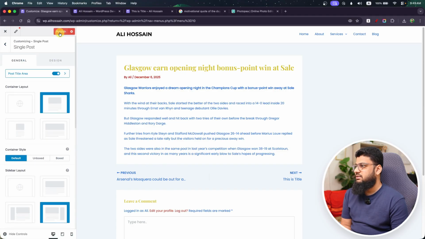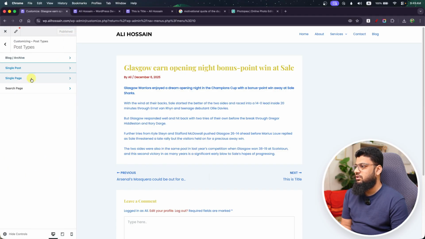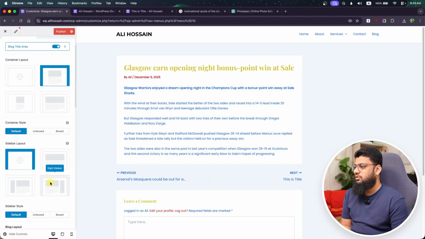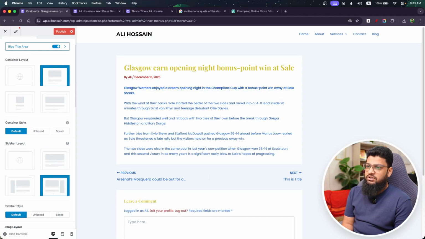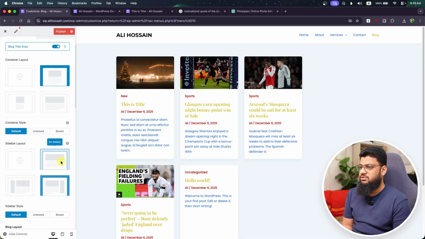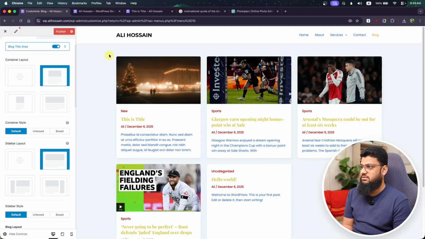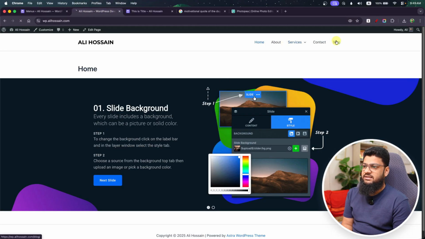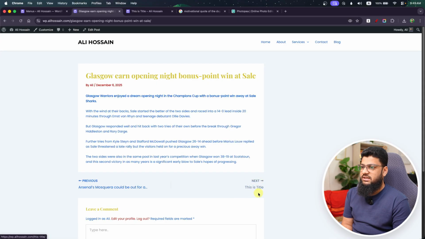Okay, this is the single post option, and I want to go back, single page, block archive page, and here it needs to be something like this. Also I want to add here a sidebar. You don't see sidebar here, the reason is because I don't have any, that's why it looks something like that. But for the blog page I don't want to add sidebar, so it should look like this. Okay, and I will click submit. Now in the post part you can see I added here sidebar, but you don't see the sidebars here.